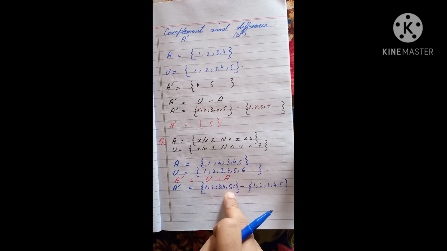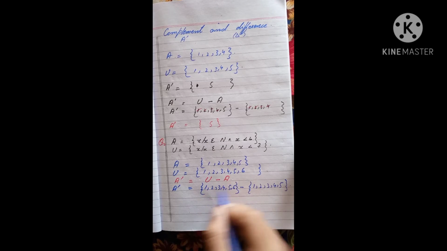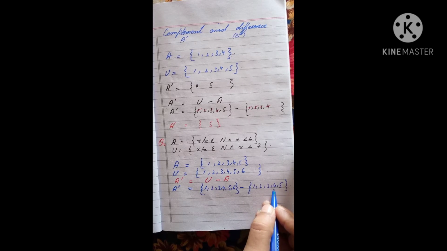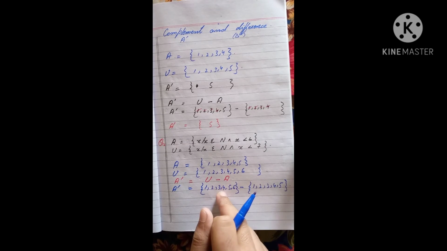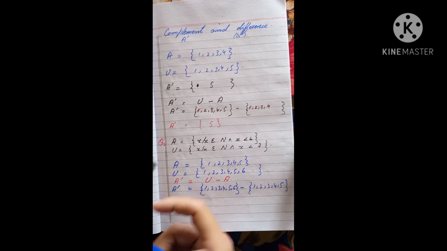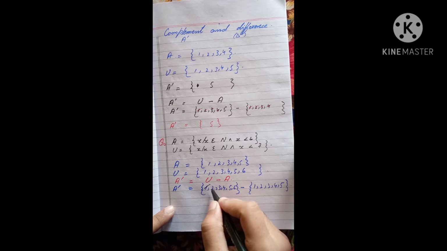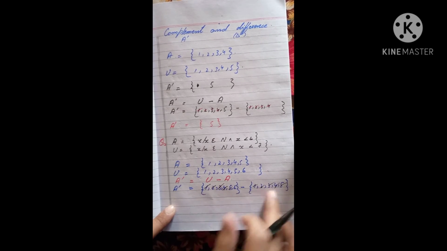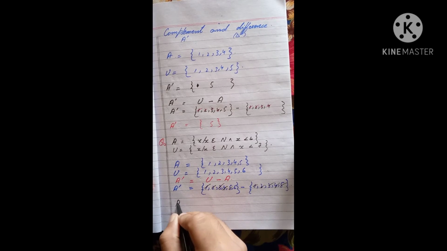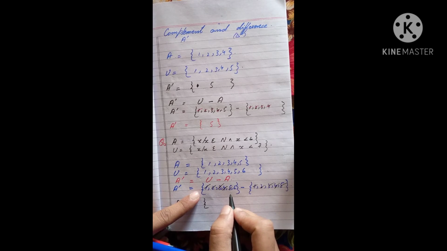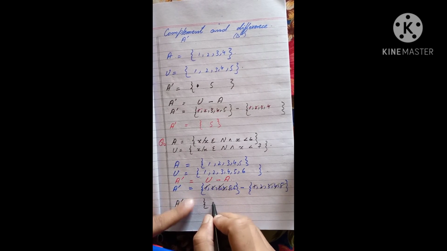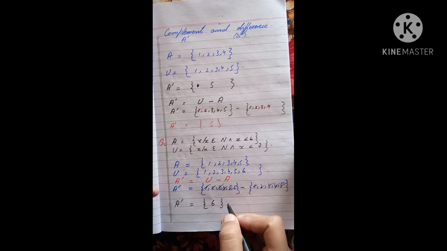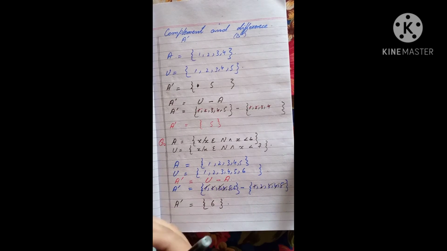Now we have to check which elements are common in both sets. The elements which are common in both sets are not considered in the complement. So we see that 1, 2, 3, 4 and 5 are common in both groups. Then we choose the remaining element of the universal set. I mark it like that to simplify it. 1, 2, 3, 4 and 5 are not included in the complement. So our complement will be the remaining element of the universal set, that is only 6. So our A complement will be only 6. You can see how easy it is if you practice it more.